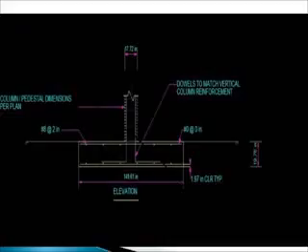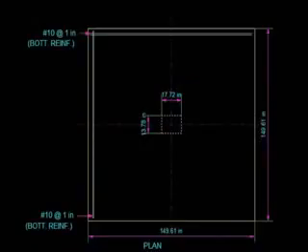This figure shows the layout of all footings. Here we can observe that some of the footings coincide as they are very near. In such situations, a combined footing is laid. This figure shows the elevation showing the reinforcement details, and this figure shows the plan with reinforcement details on the top and the bottom.